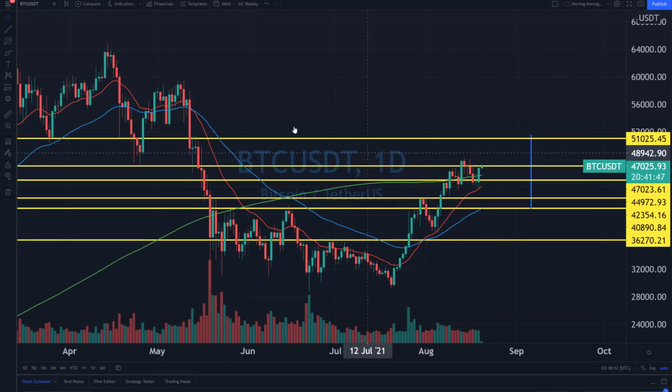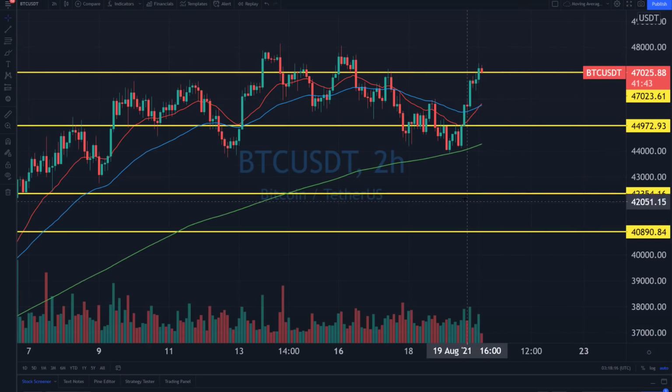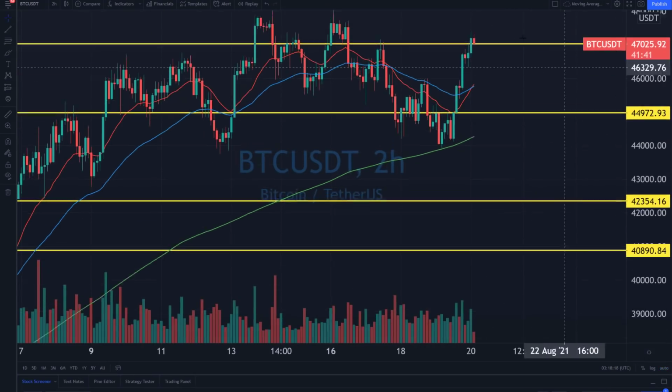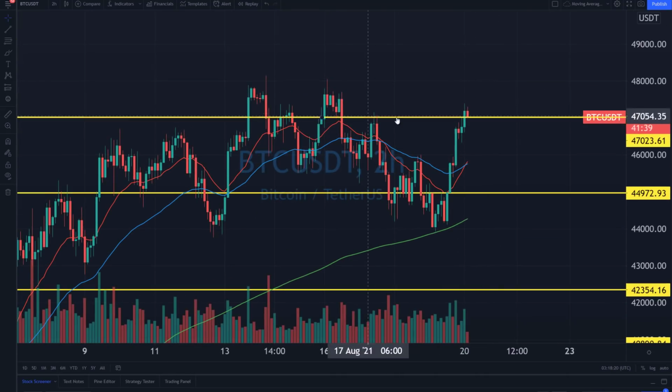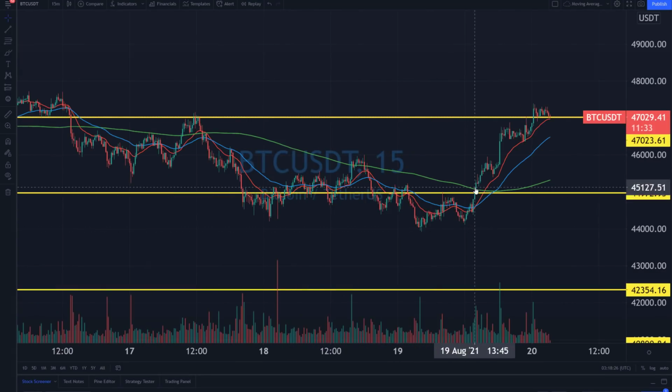Let's move over to Bitcoin. Bitcoin had a much better session. If we think about the movement here, I really like the movement coming through on Bitcoin. It actually hit the first take profit immediately. So you get quite a few different opportunities here. You've got the smaller time frame movement here where you've got trough, peak, higher trough, higher peak. It closes above. You take it in to either the 46K zone or you take it to that 47.